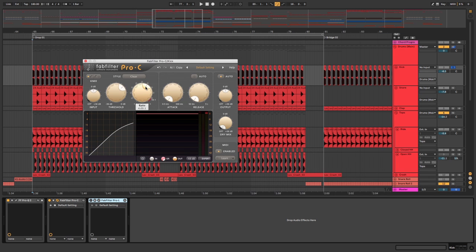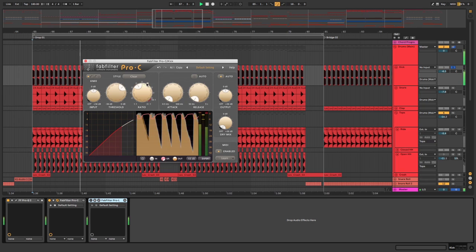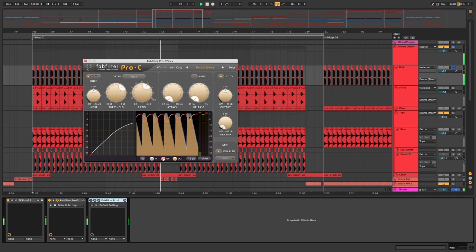If we go to 4:1, that would mean for every 4 dB that goes above the threshold, only 1 dB goes through. So if it goes 8 dB over minus 12 dB, only a 2 dB volume increase will actually occur. Again, we'll look at that in action. It's on 2:1 again for now at minus 12, so we're getting a gain reduction of minus 6. Now move to minus 4 at 4:1 ratio. As you can see, it's almost doubled in what's getting reduced.